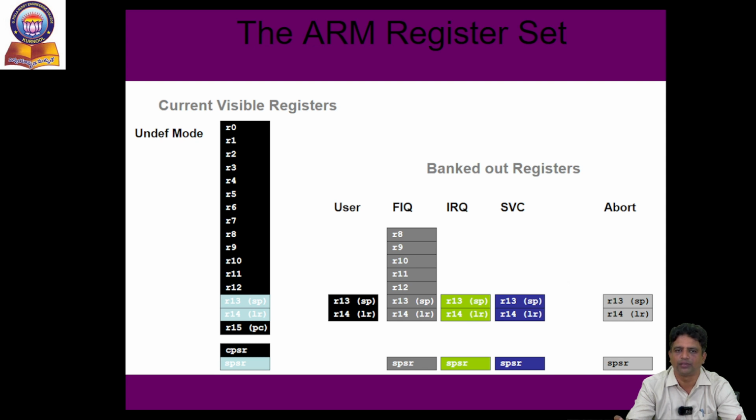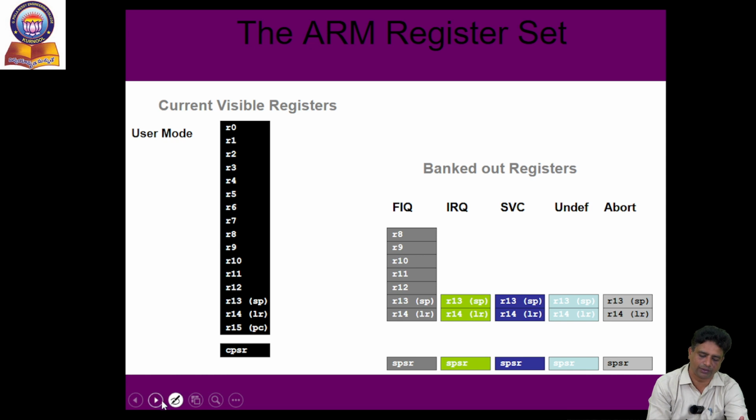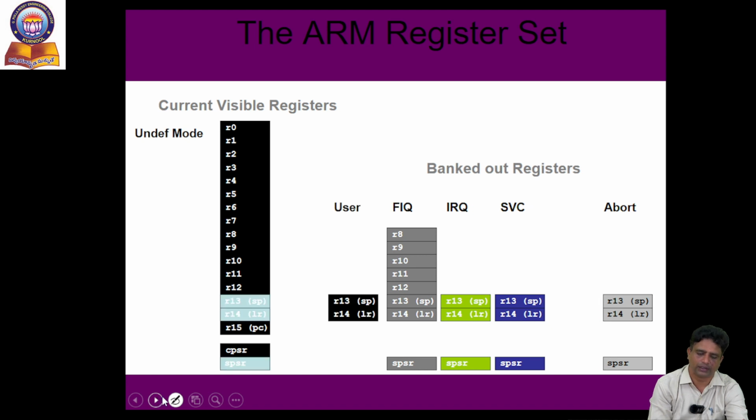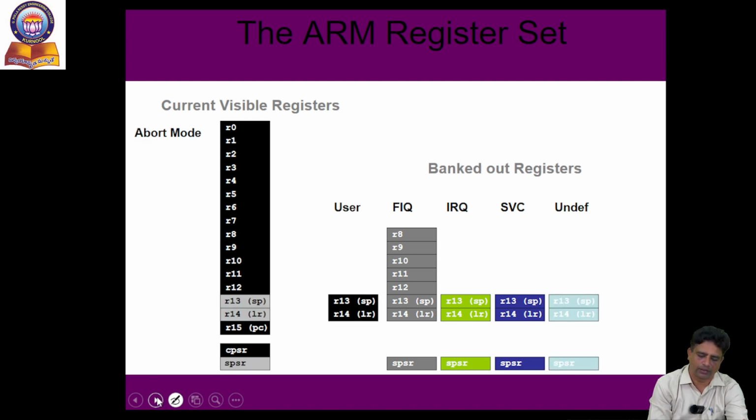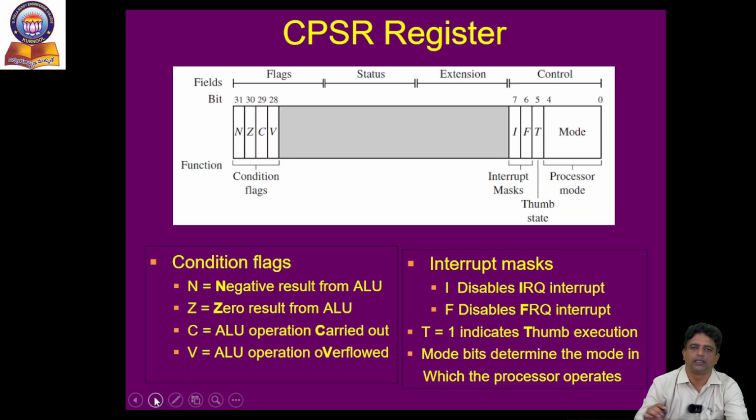When it is shifting from user mode to any other privilege mode, it is preserving all its CPSR values in SPSR. Because whenever it comes back to user mode after shifting to other modes, it will put back all the SPSR values in the CPSR, making the system reinitiate its work from the place where it had stopped. Now we can see the same situation for user mode, abort mode and all. These are some representations with respect to the patterns of register organization.